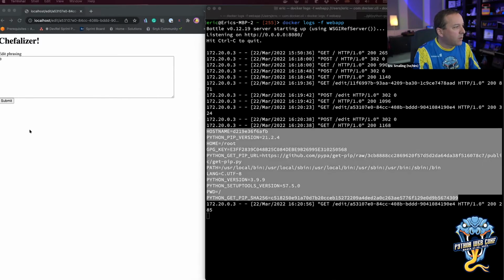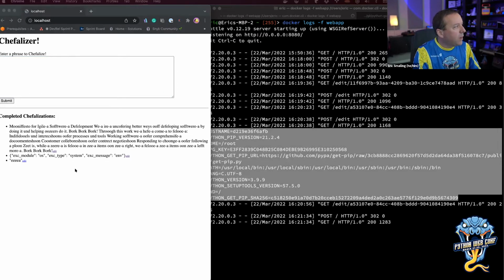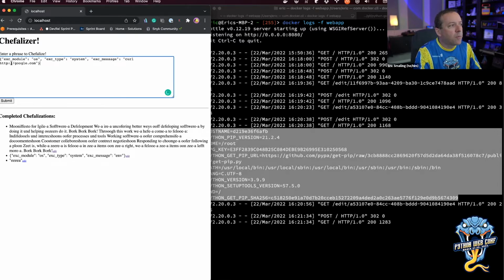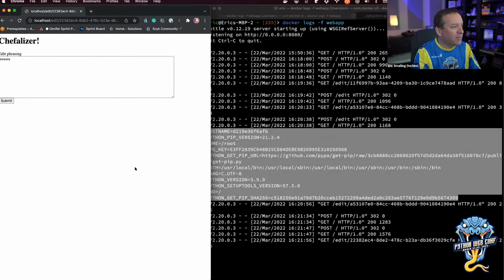Let me go back a page and add another entry. Sorry, I might copy another piece of text here. I'm going to do basically the same thing, but I'm going to change this now to do a curl. I'm just using google.com for fun. Oops, I don't want to translate. It translated that, and that's not what I wanted. Let me edit this record. Sorry, it's on the edit that this happens.